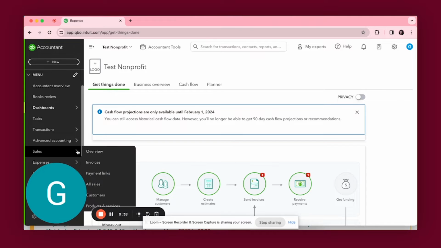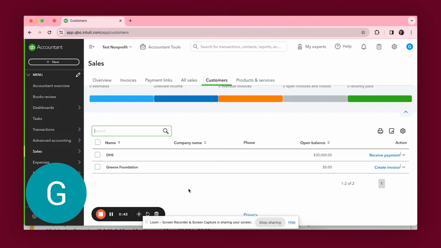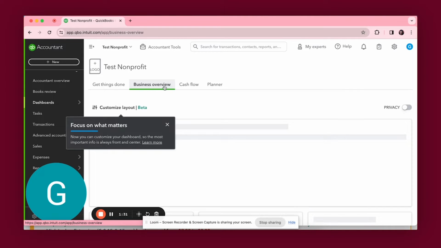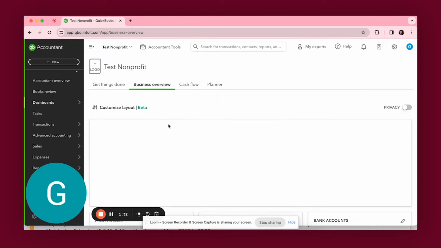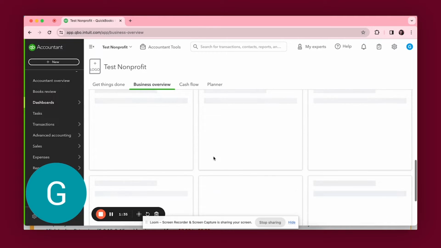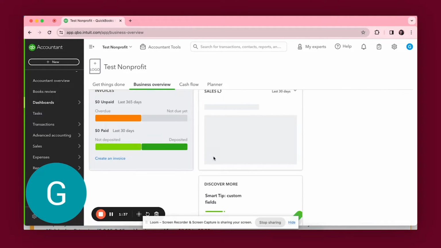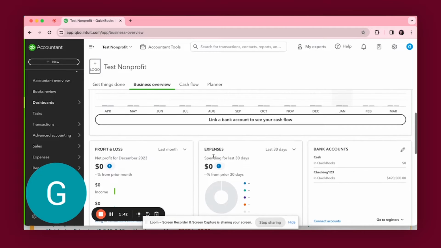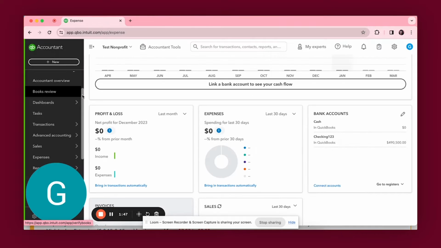So first off, let's just make sure we have the customers set up. We only have 2 customers set up. We have DHS and the Green Foundation. So we're good there. So in your dashboard, when transactions come in and you're categorizing, you want to make sure that you're not only booking to the correct account, but that you are also indicating who is the customer. Now, these transactions have already been added, right? And so we can't do it there, but you know what? Let's go ahead and just make one up for the sake of this example.